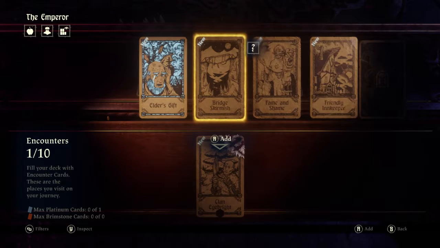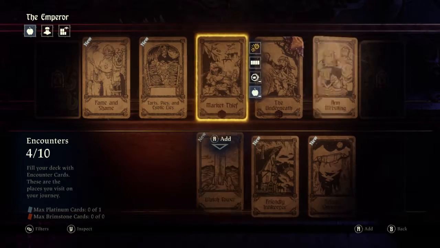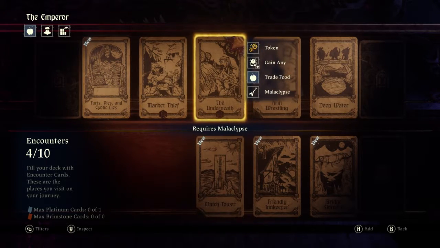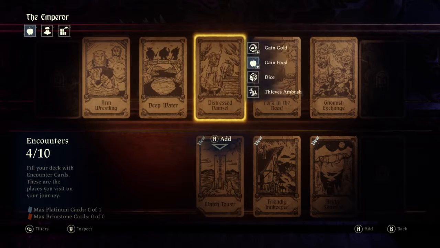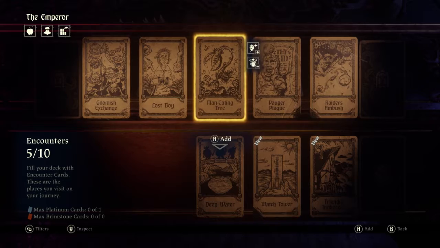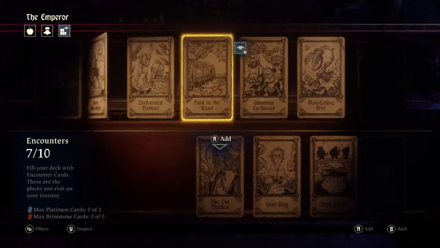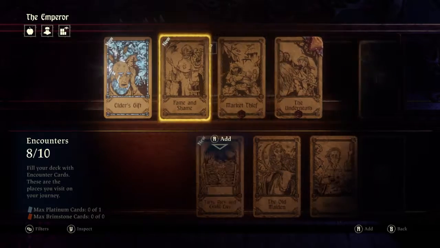So we're going to throw that in the deck. I'm going to throw a couple in here, actually, that I didn't do yet, just for the heck of it. Alright, we'll do Deep Water, that's easy. I've done that one a bunch of times. We'll do Lost Boy. Maiden. You'll see how this all works in a second. We'll do two other new ones too.